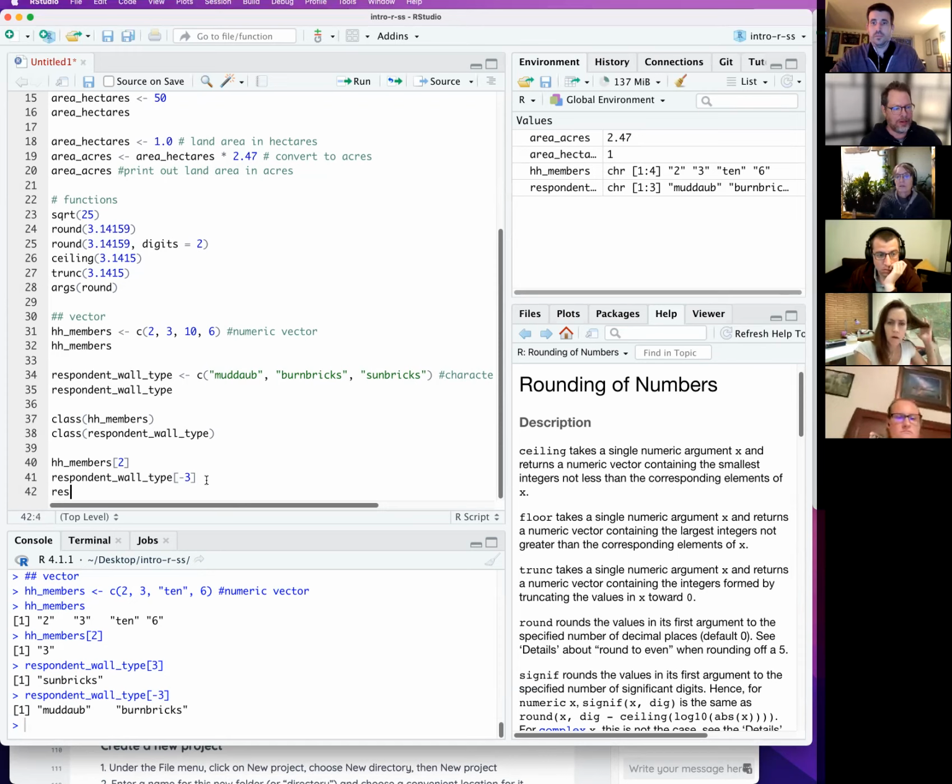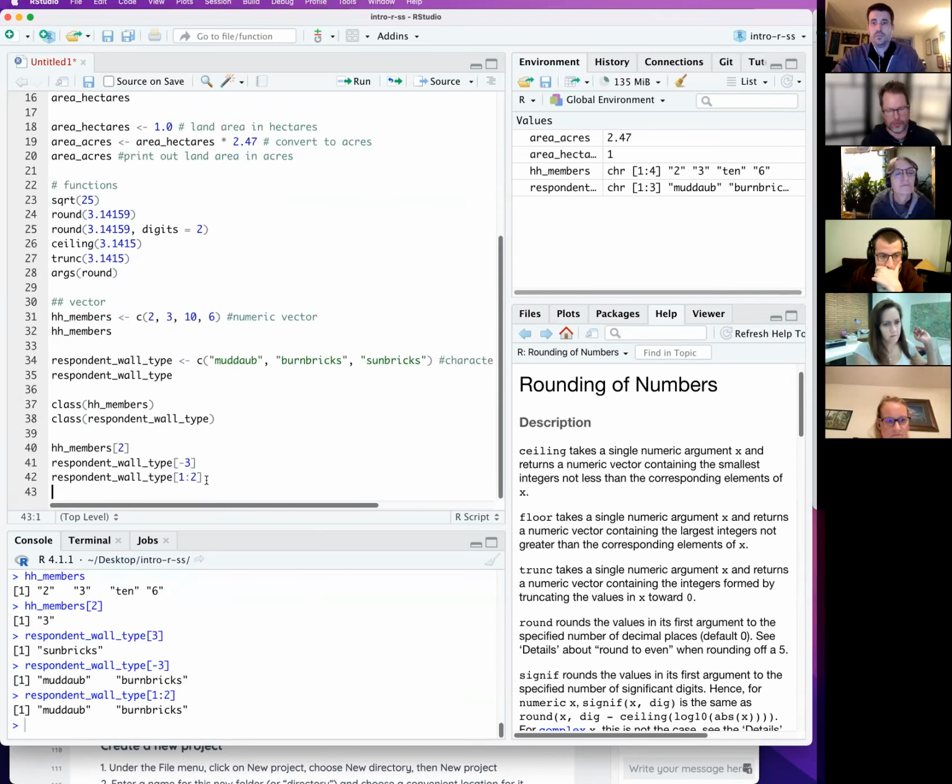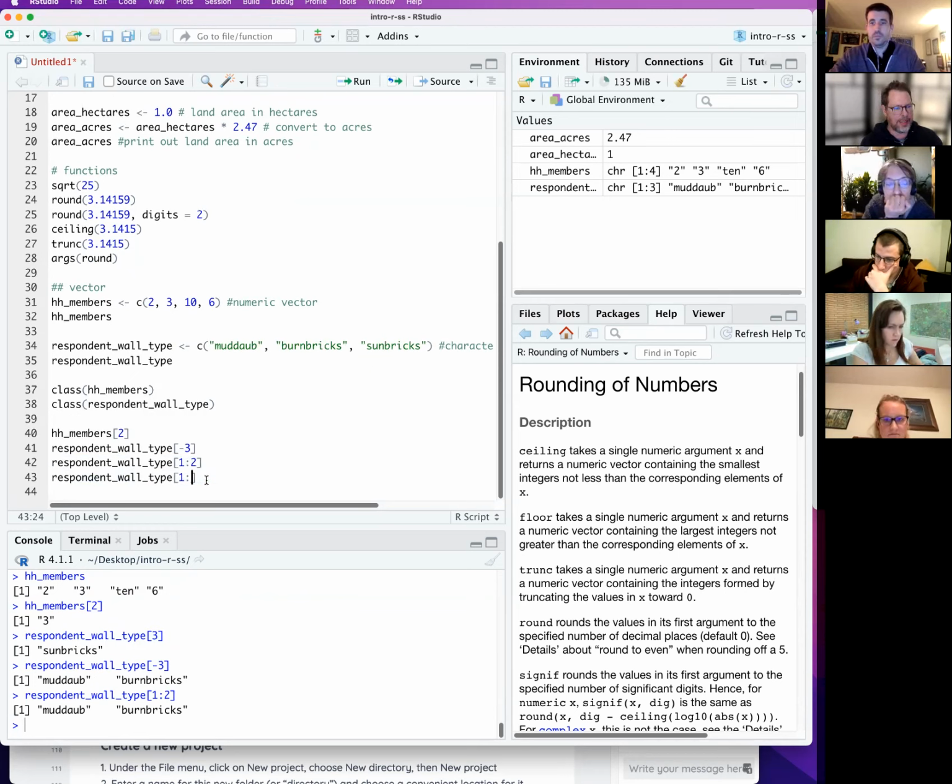The other thing you can do, let's say we can do a range 1 to 2, right? And that will get us 1 to 2. So that's called a slice. We pull parts of the vector back. One more thing you can do, our C function is really handy in this context.